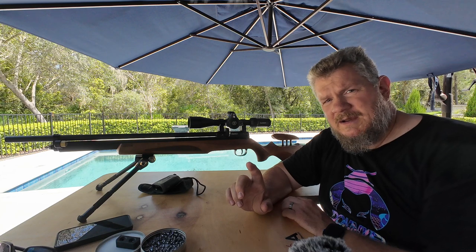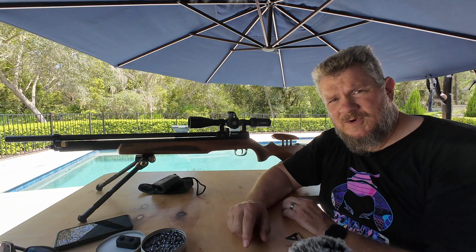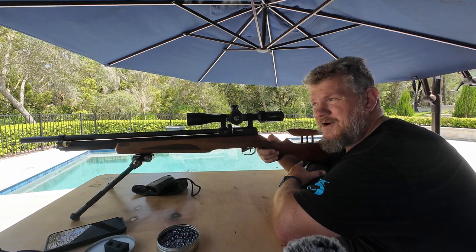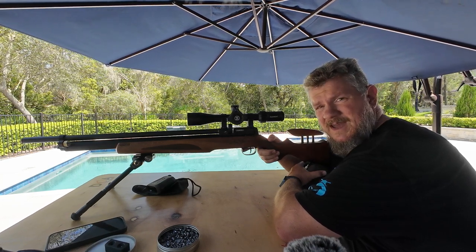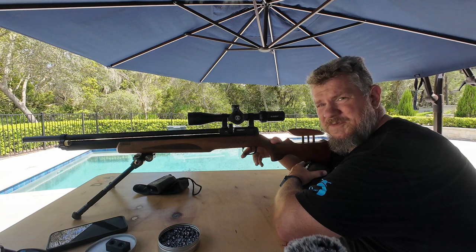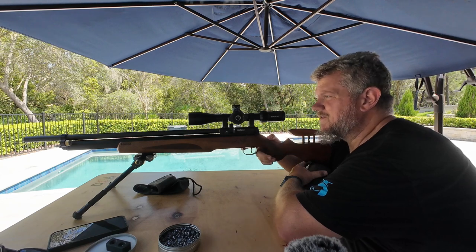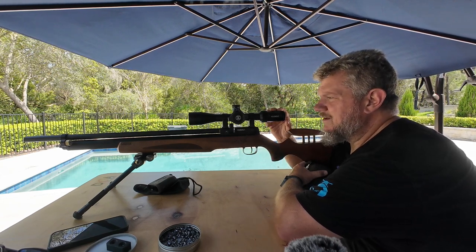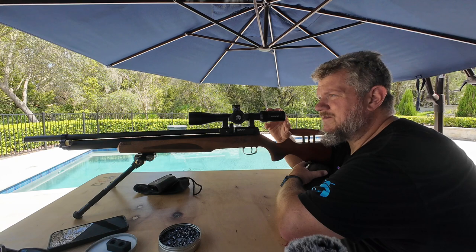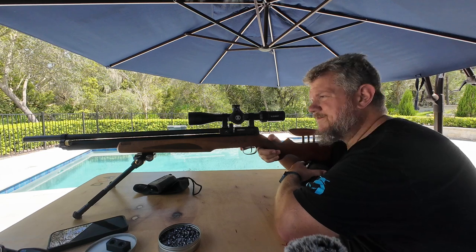That way. I'm going to put a target card out at 30 yards and we're going to shoot some groups. So stay tuned. My action camera is bravely hanging out down on the 30 yard line. I have a target set up. The targets that we often use in reviews are splatterburst targets. They work really well, and nice and clear and easy to see where the hits are, which is nice. I have an Element Optics Helix 4-16 on the air gun right now. Very clear picture, so let's see what the XR200 can do.